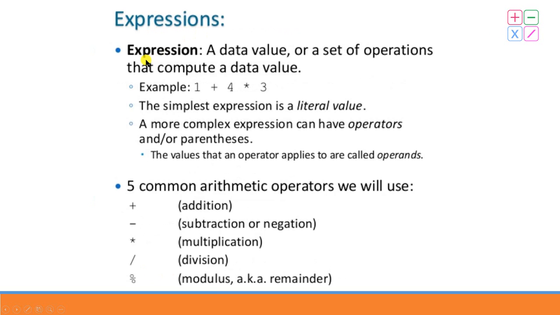Expression. An expression is a data value or a set of operations that compute a data value. For example, 1 plus 4 times 3, this is an expression. The simple expression is a literal value. And right here, we have 5 possible arithmetic operators: plus, minus, times, division, and modulus. Multiplication and division may be different from the mathematical symbols, but these are widely used. Modulus is taking the remainder.